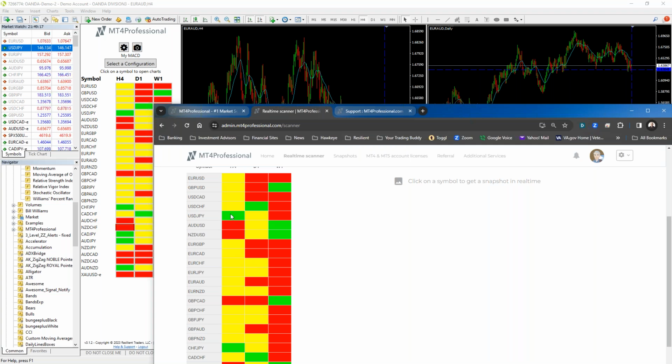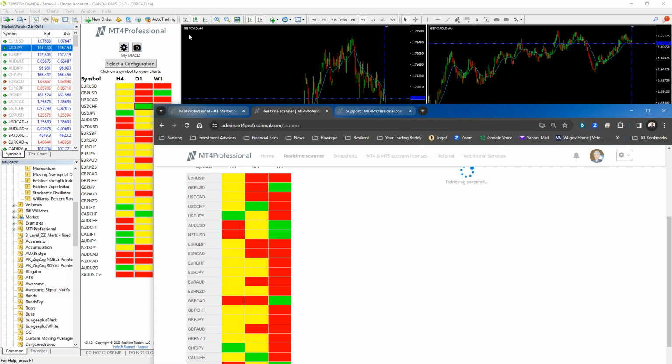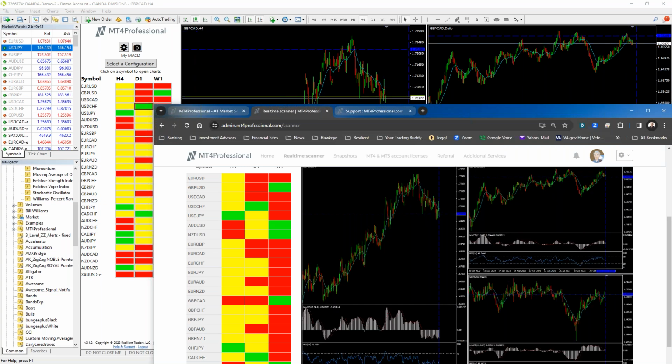I'll get notified live in real time, either through an SMS message or my Telegram account, or in the icon right up here. This is the notifications icon that a potential trade setup is here. Excuse me. So when I see that potential trade setup, all I have to do is click the symbol here on my mobile device. It'll automatically change the symbol on my home computer, take a snapshot and send it to me.